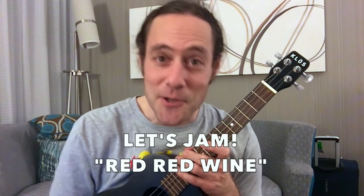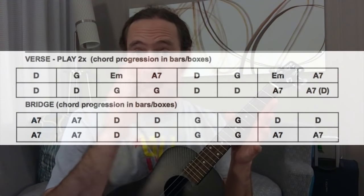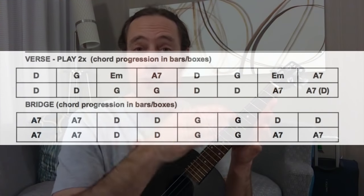So now let's play the tune. If you want to follow along with the song sheet — I hope you've downloaded it, it's free, go get it — you can do one of two things. You can change the chords above the lyrics at the top of the page, or, even better to understand the structure of the song, look at the bottom of the page. You can see those boxes there — what you're going to do is visualize a bouncing ball going across, counting to four each box.